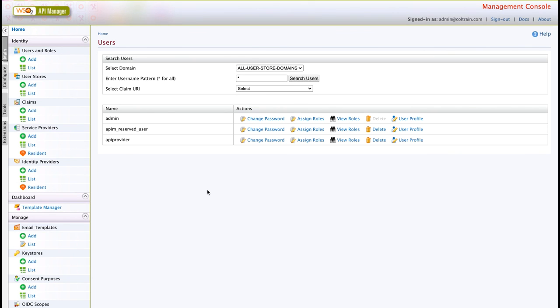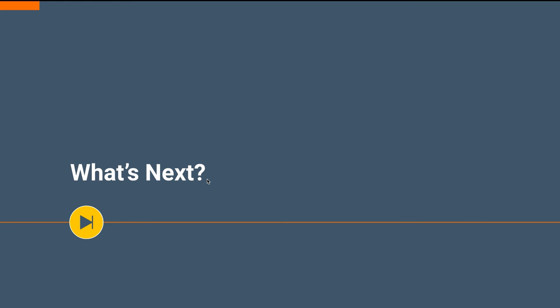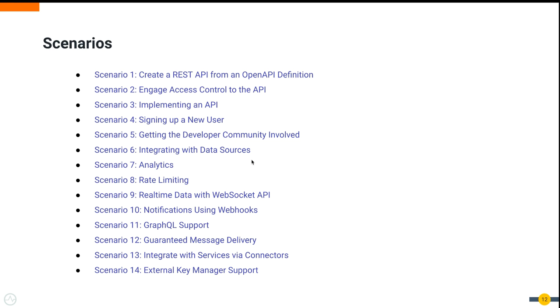Similarly, the rest of the publisher and developer portal users should be created in the relevant tenants by assigning the internal publisher or internal subscriber roles. Now the environment is set with the relevant tenants and users to further proceed with the tutorials. We can move on with the next topics. In the upcoming videos, we'll deeply analyze and get some hands-on experience on each of the API Manager features and the components corresponding to the use case requirements listed here.